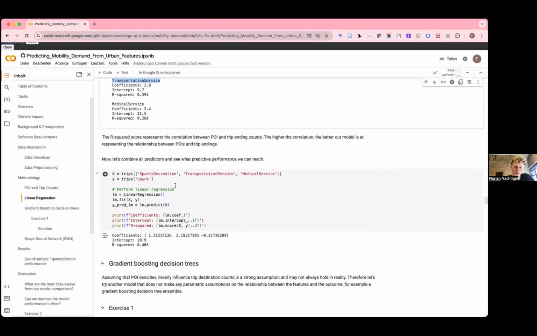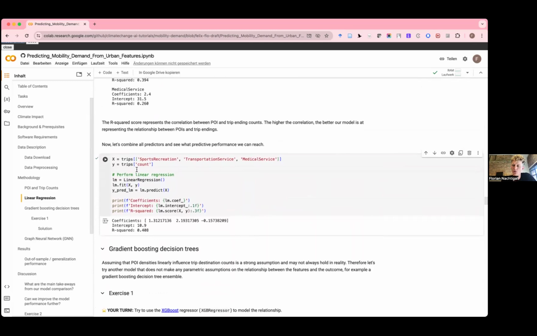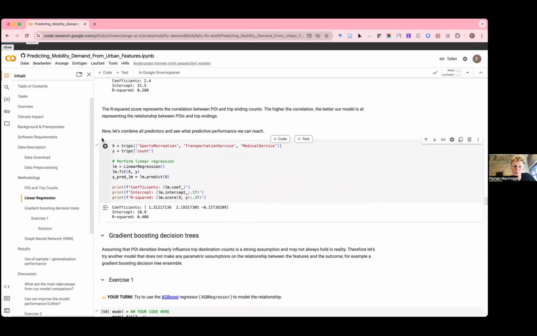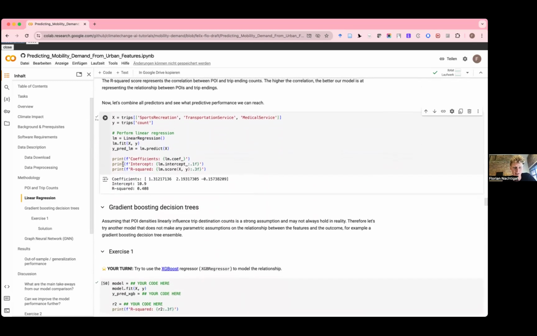And we can also combine those three features and do a single linear regression with all of them. We will see that the coefficients are a bit lower, but overall we have an R squared of 0.4, which is often interpreted as the regression being able to explain 40% of the variability in the outcome, so in the number of trips ending there.